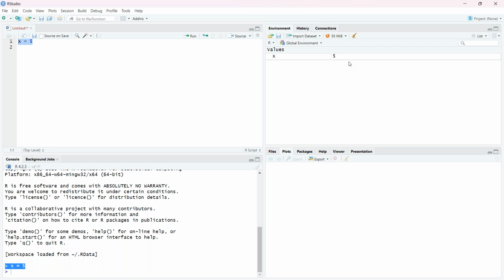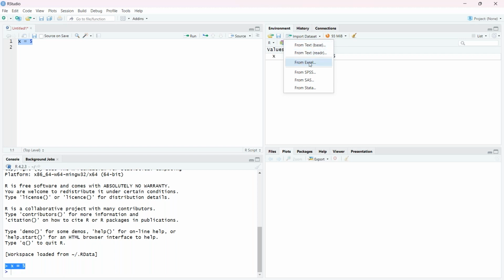Similarly, if you read any data, you will see the data over here. RStudio also provides the import dataset function. If you want to read data and don't know the code, you can simply go over here and read the data. If you want to read text data or a CSV file, you can use these two options.